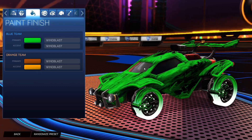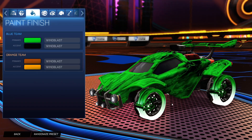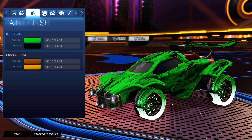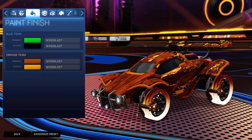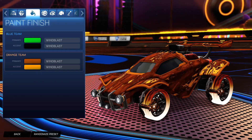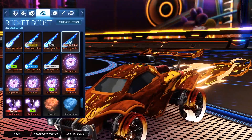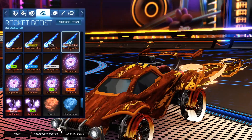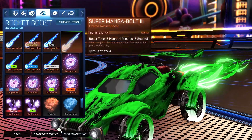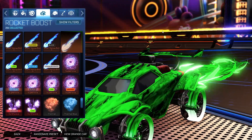The reason I chose these colors: on the blue side that green matches the wheels with the accent as black also matching the wheels. I did this exact same design with Tidal Stream as well, but I actually like it more on the Glorifier because it looks better matching the wheels. For the orange side we have burnt sienna as the primary with the accent as orange to match the wheels, and I think these Muscle Boys look better with the Glorifier decal than the Tidal Stream decal. For the boost we have the Super Magna Bolt 3 painted burnt sienna for the orange side and the forest green Super Magna Bolt 3 for the blue side, matching the Glorifier decal as well as the forest green and a little bit of black.